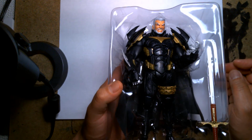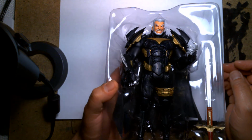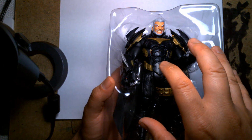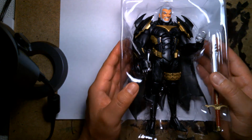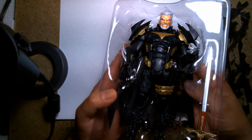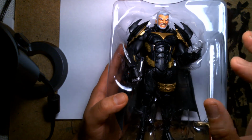I think it was from maybe one of the Mercenary figures, or maybe the Hydra 2-pack or the AIM 2-pack. And it's for one of the larger build Marvel Legends figures, the ones with the larger body frame. What's an example? Colossus has a larger body. One of the Reaver figures has a larger body. Cable has a larger body. Venom has a larger body.